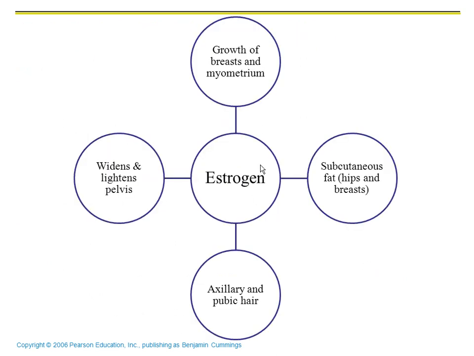All right, so we looked at some of the other things with testosterone. We're going to look at the other things with estrogen. We talked about the fact that it causes the myometrium to grow. It also causes the breast to grow. It makes the pelvic bones get lighter. Remember, our female skeleton isn't as heavy or dense as the male skeleton. The problem, unfortunately, with that comes later with osteoporosis. That's why we get it, and guys get it with less frequency. But it also changes the angle of some of our bones. So our pelvic bones are at a slight angle to each other, which gives us hips, but it also makes the passageway, that is the birth canal, bigger.